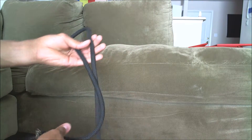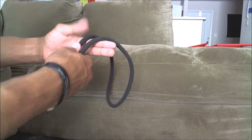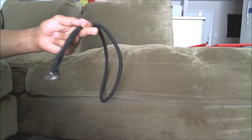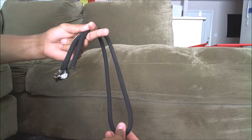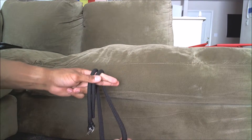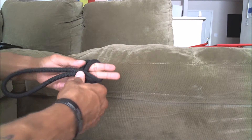You're going to start with your bite, pretty simple. From here you're going to get two fingers like this, you're going to take your bite and throw it over those two fingers just like this. Now from here you're going to grab the bite, come under your fingers, and cross over to the left so it should look like this.